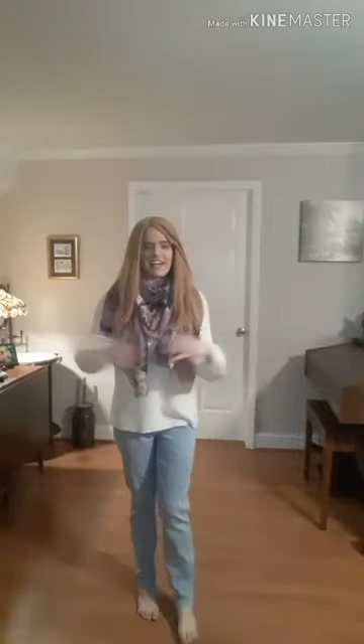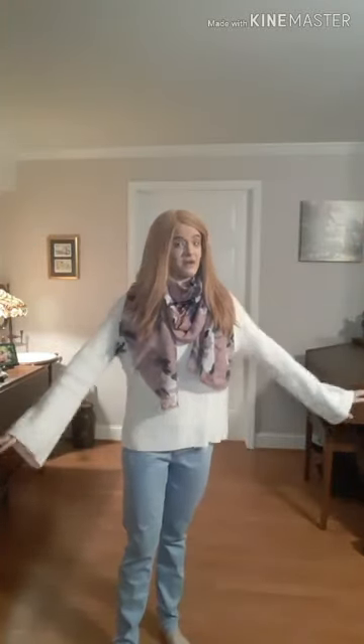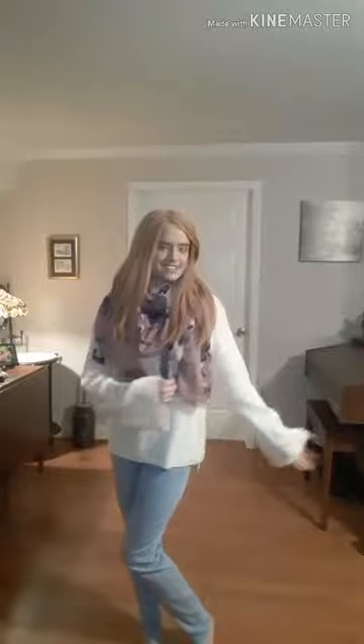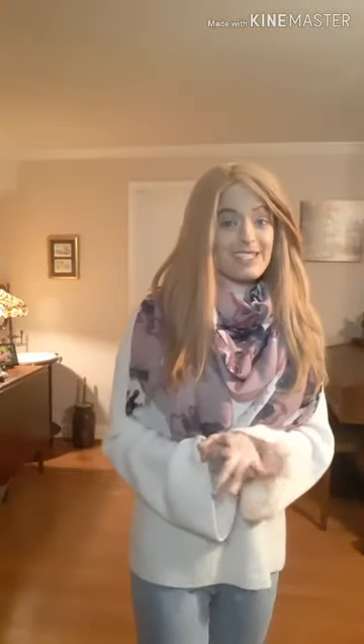Here is my last piece — the scarf. I actually wore this to work today, and I think it pairs really well with this sweater. The scarf is the Lola Mesa Floral Oblong Scarf in Blush for $28. I think the colors are gorgeous — I really love pastels. So this box is making me nervous. I'm kind of thinking it might be a five for five, but I'm also trying to save for other things right now, like Disney. Let me know what you think and if you think it's worth it.